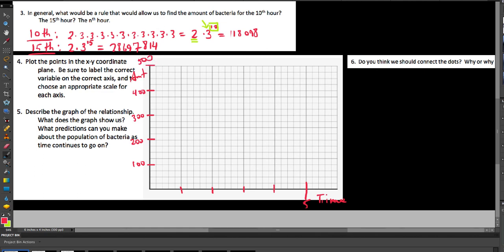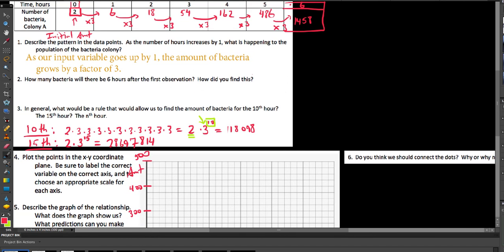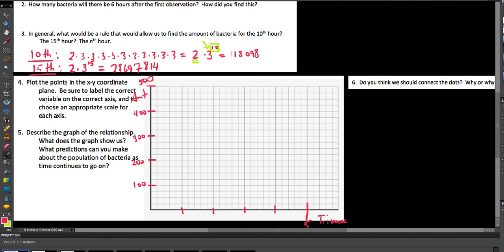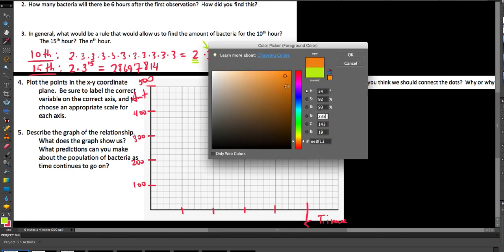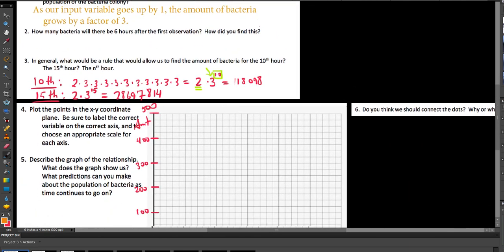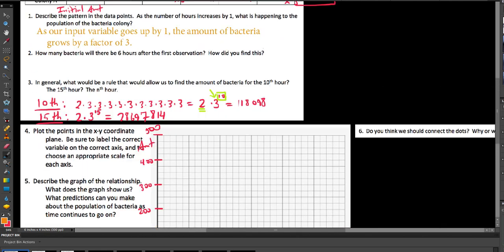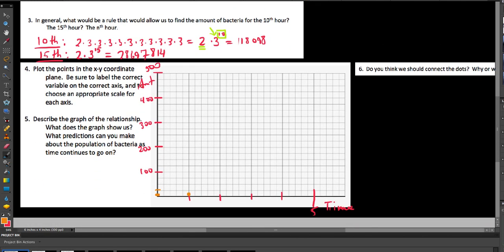So putting these points on here, we know that at the initial hour, at 0 hours in, we had 2 bacteria. So what would this look like? Let's pick a good color here. We'll pick maybe a darker burnt orange. So 25 is here. Okay, so 2 has got to be way down here. And so you can see our initial value is also our y-intercept here. We said that after the first hour we had 6. So to go from 2 to 6, it would still be down here and not very high off the ground. But it would be 3 times as far off the ground as this. If you triple your 6, you get an 18. So 18 is still under 25, but it's a little bit higher and closer to 25 here.